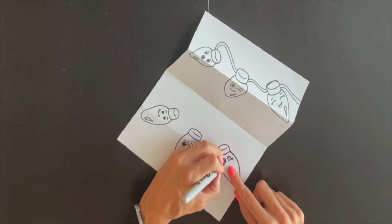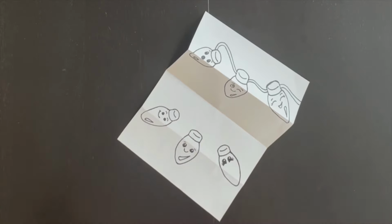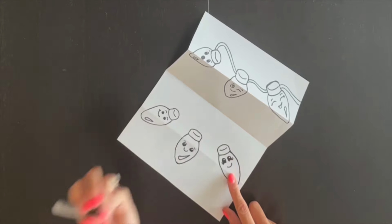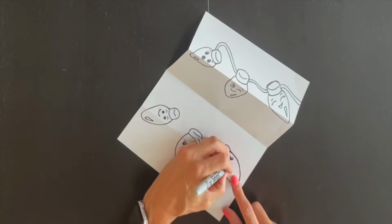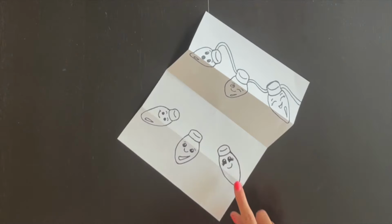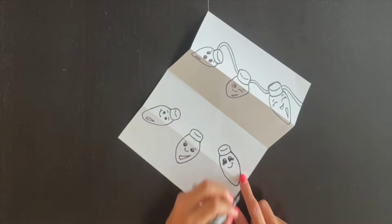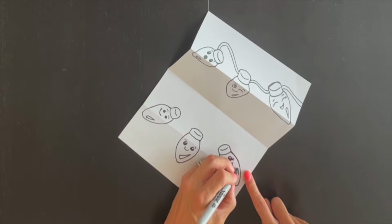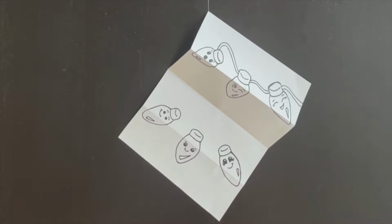I'm going to go ahead and color this part in. And I'm going to add a cute little smile. Over here, and I'm going to put a little line on the end of it. Now one thing this one doesn't have, again, I want to be above the fold. It doesn't have this little reflection area. I'm going to add a U on the top and connect it down.